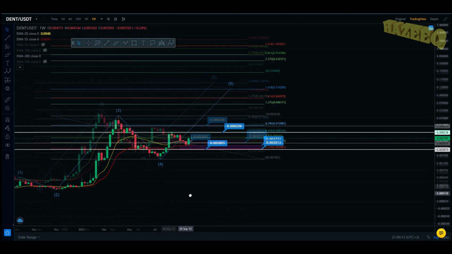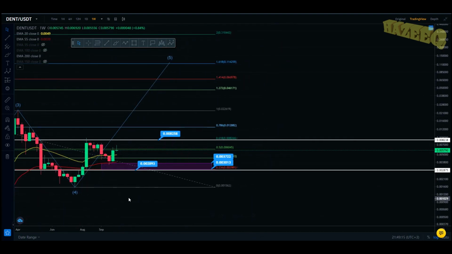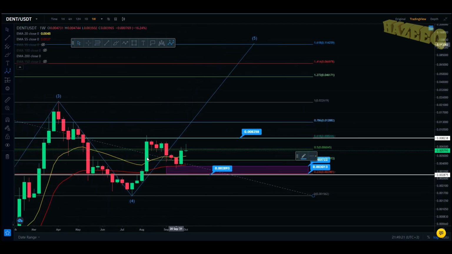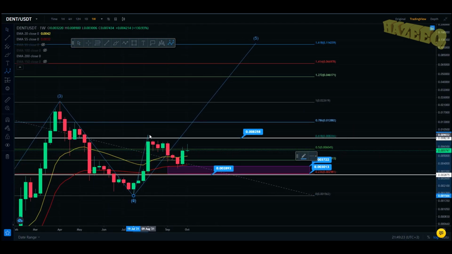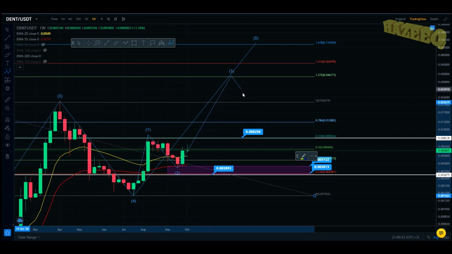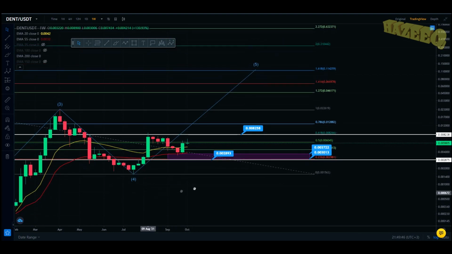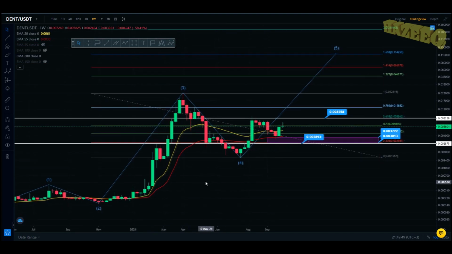And this fifth wave that we're looking at is going to have 5 mini waves, you could say. So I'm going to pull out the Elliott wave. This is the first wave, potentially. This is your second wave, okay? Then you're looking at a massive third wave, potentially taking us to the 1.272. We're going to have a rollover, perhaps to the previous all-time high, and then the next one taking us to that target at 1.618. But this is just a theory, okay?